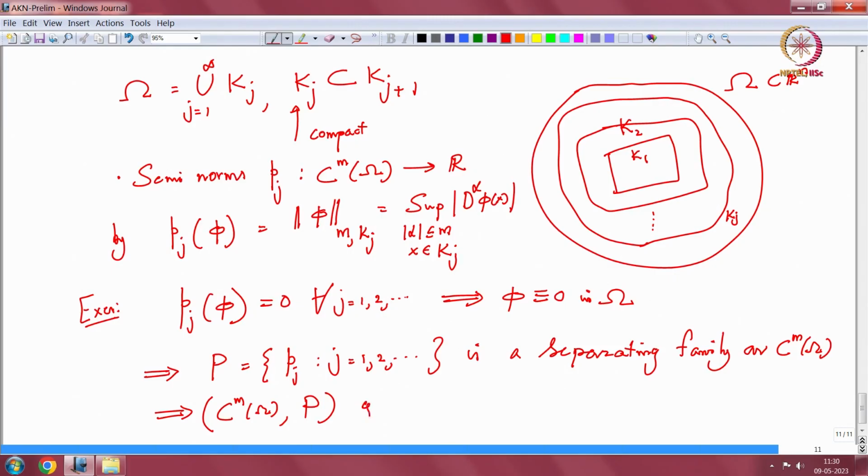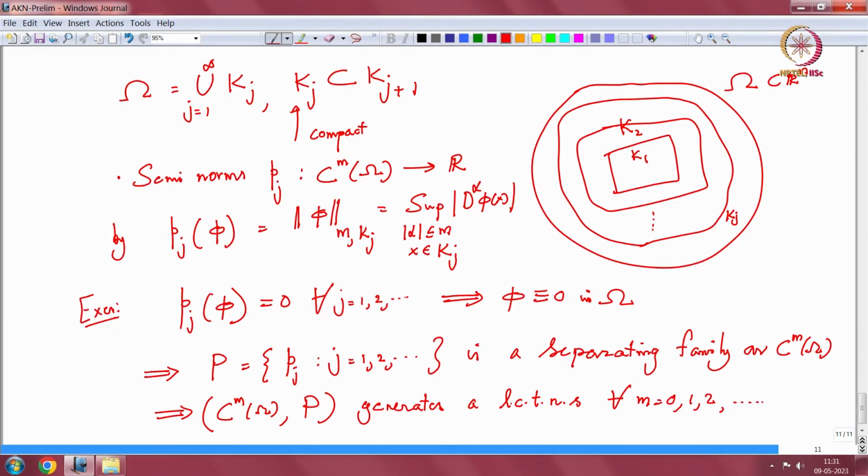So this generates a locally convex topological linear space, with Hausdorff topology. So that way you get topologies for all m equal to 0, 1, 2, and so on. That is why the notation C naught is C.